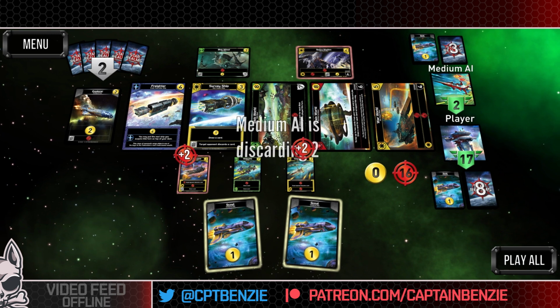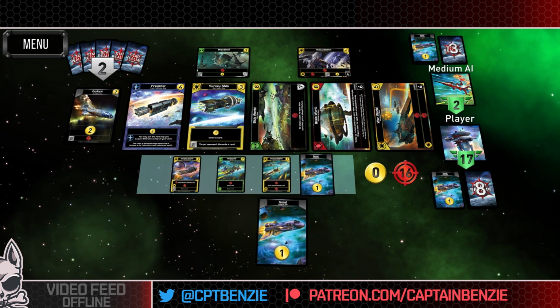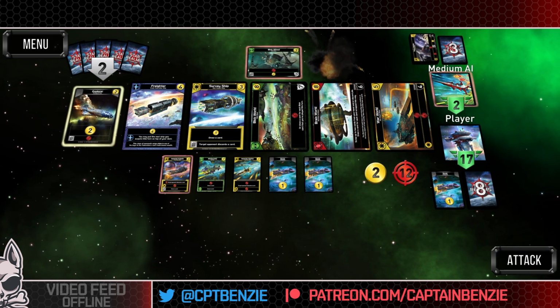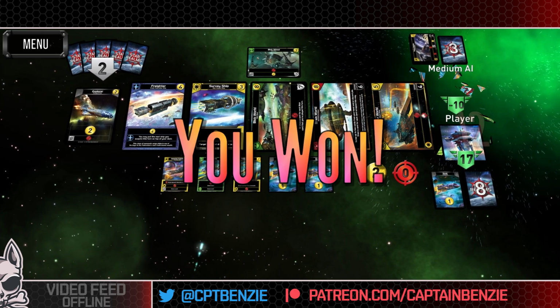Oh yes, we get the yellow for the twinning ability. Very nice, and 2 trades. 2 trades, nothing overly special. 16 damage, screw it, we don't need the rest of the turn. We're just going to blap this guy down like that.